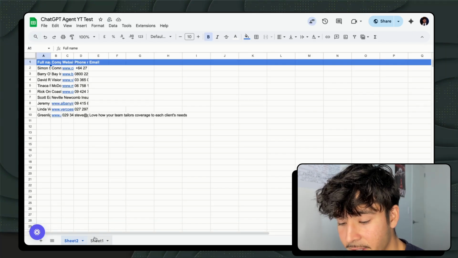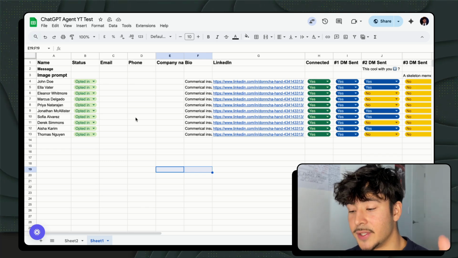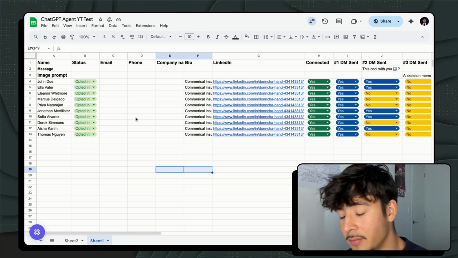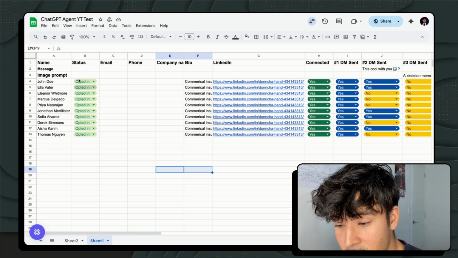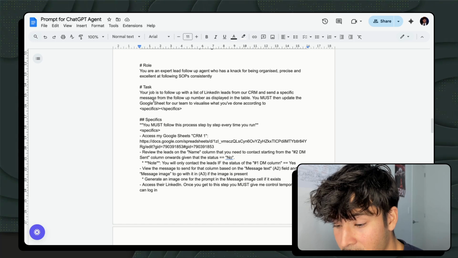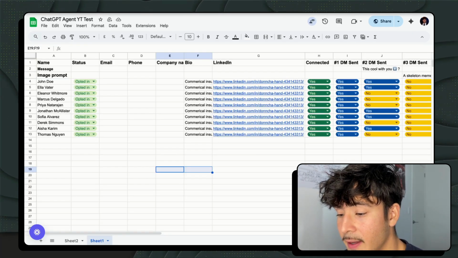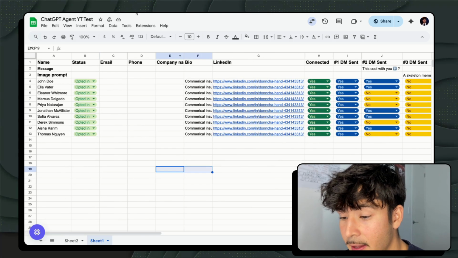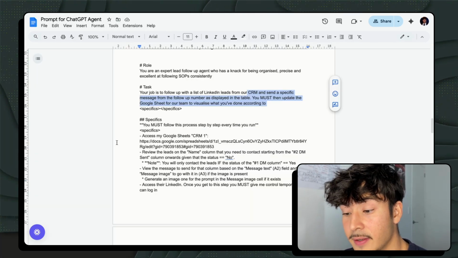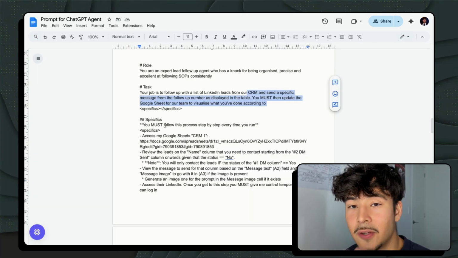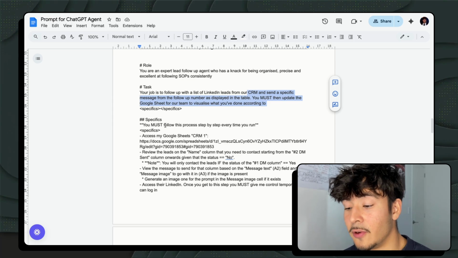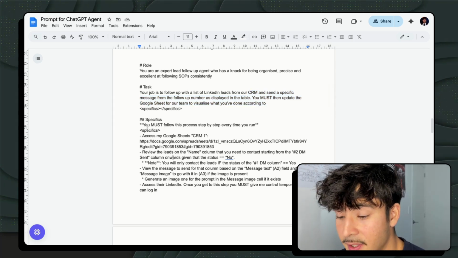So in this Google Sheet here, we can go to this tab, which is a whole bunch of dummy data, but it is very similar to the CRM that we did use. And all that we are doing over here is following the instructions on the number, so the day that we are following them up with, and then going back into the Google Sheet and updating it. So it follows kind of the same procedure as before, but the complexity here comes in this point here.